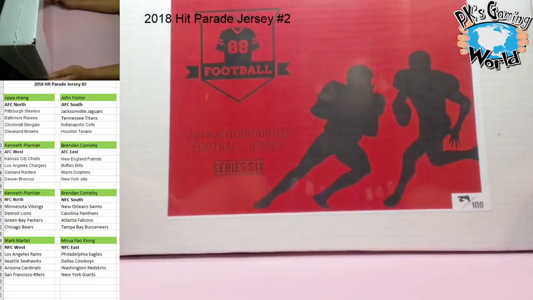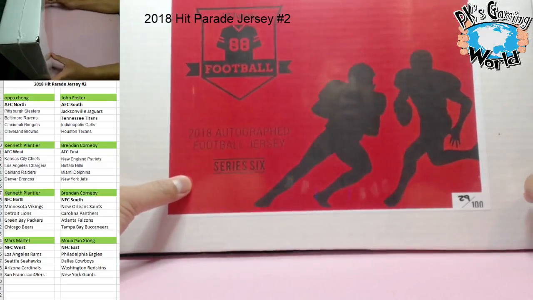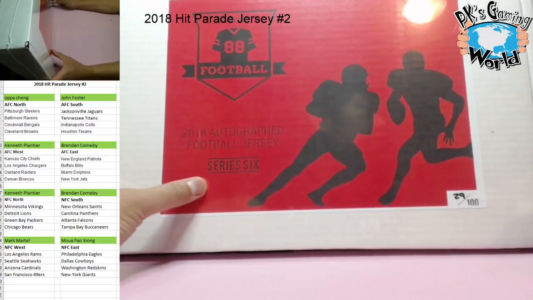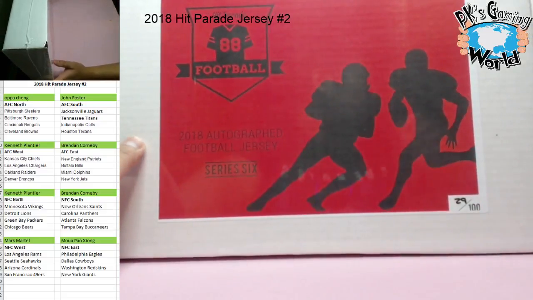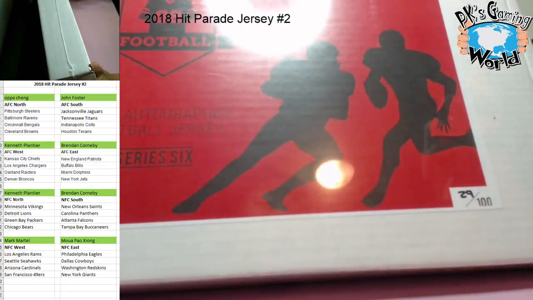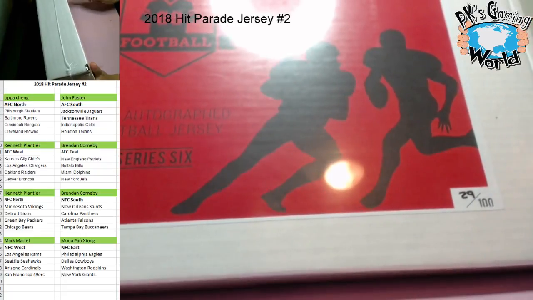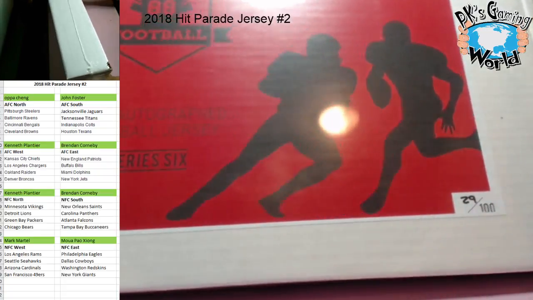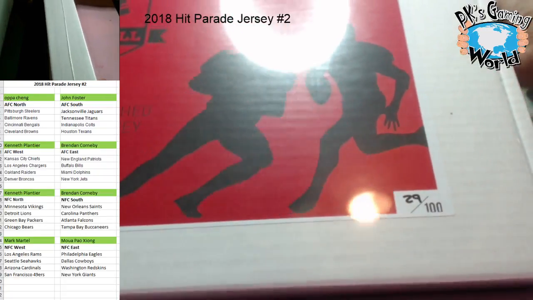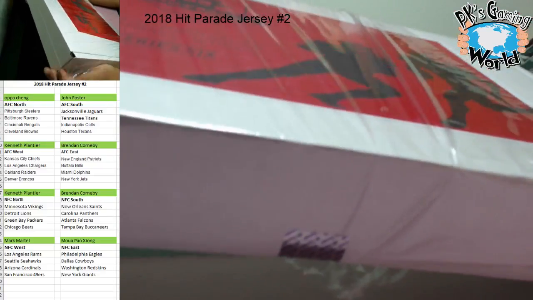Today we're doing one box of 2018 Autograph Football Jersey Hit Parade Series 6. Box number 29 out of 100. Good luck everybody. Division break. Alright. Good luck everybody. Let's pull Monster.